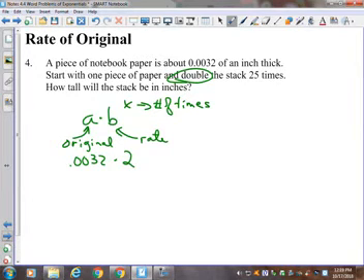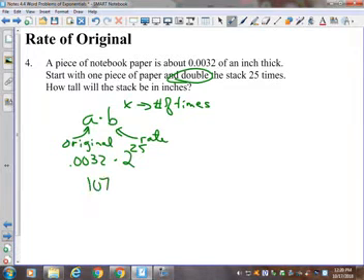And then it says 25 times, so we put that 25 in as our power. How tall will the stack be in inches? Well, the problem's in inches, so they ask me in inches. I just work that out, and that'll be how many inches deep the whole pile will be if I pile on twice as much paper every time. So if I start with 1, then add 2, then 4, then 8, then 16 pieces of paper, that'll be how thick it is. And how much is that? A lot. Yeah, a lot.